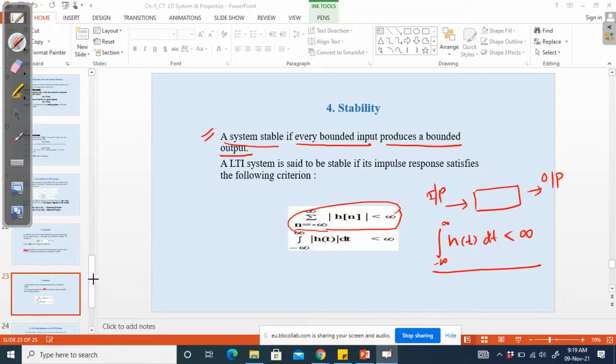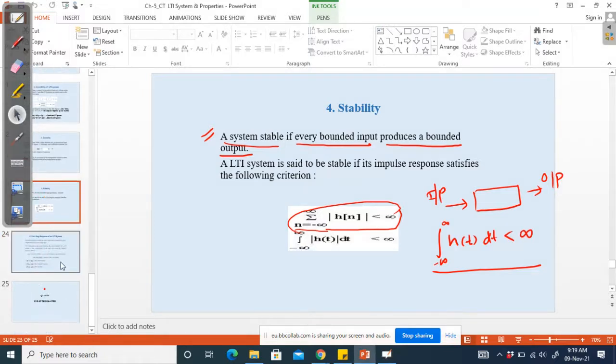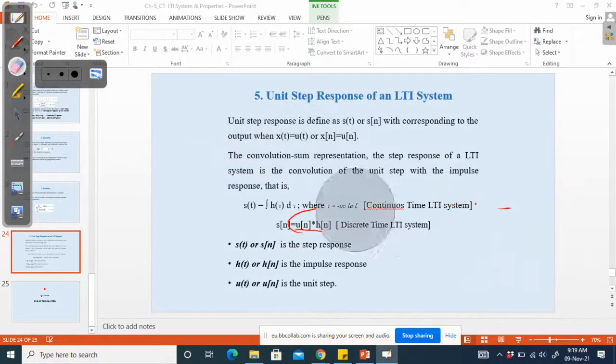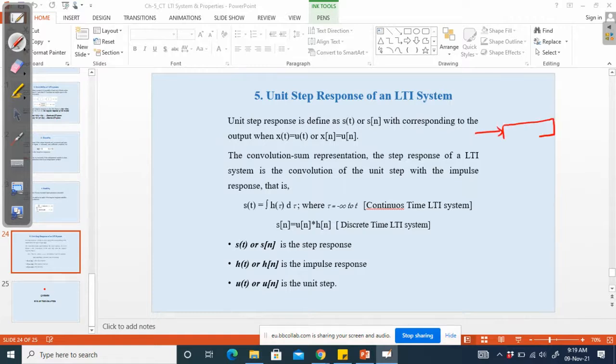Okay, the last property. What does this property say? Now we have seen in the previous chapter also, and at the start of this chapter, if the input is the delta signal for the LTI system, then the output is called h(t), the impulse response. Now, if you remember, in chapter number 2 I told you about this signal. This is a special signal, and what is its name? Unit impulse. Now, same LTI system I have.